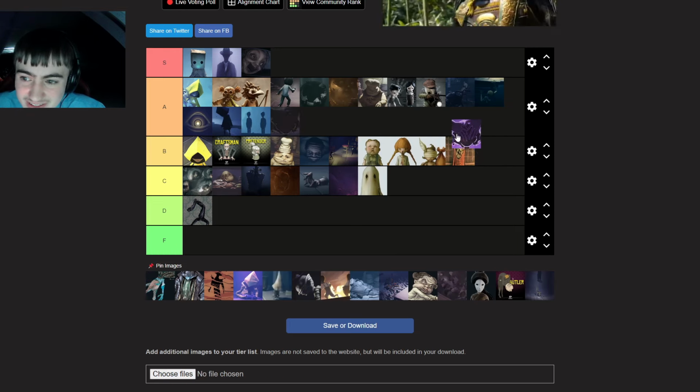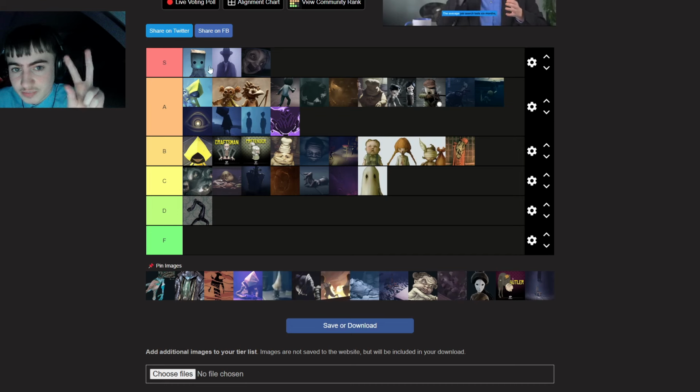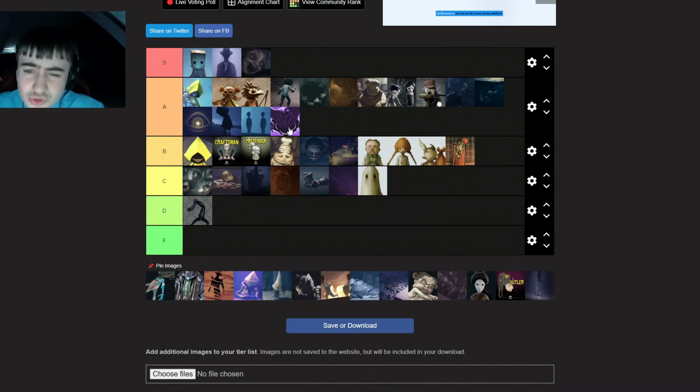I'm gonna put Noon at an A. I liked her character because she's the only kid we heard the voice of besides Mono and Six's whispers. I thought she was cool, I guess. Her voice is cool, her character's cool, and I like the way she describes the Nowhere as well. So I think Noon's pretty cool.